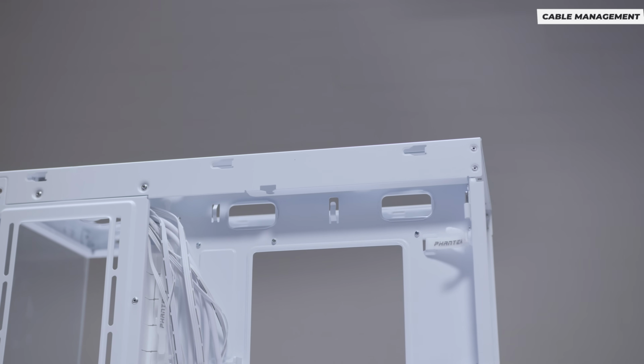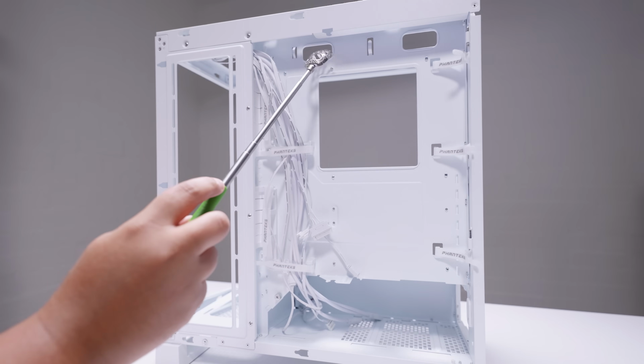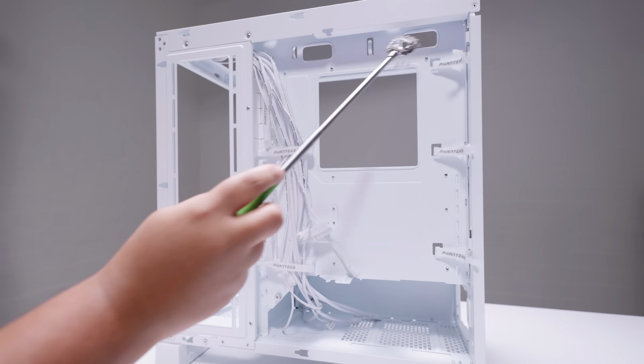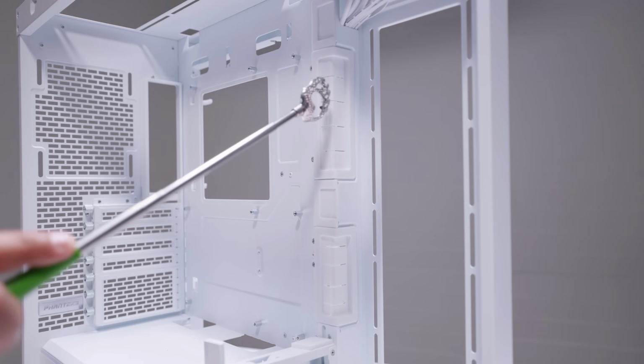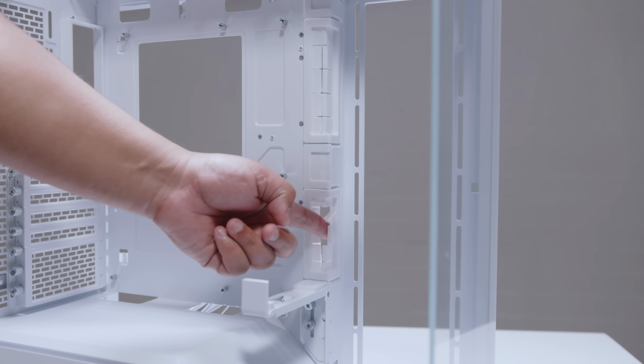You can also use this to manage any cables, but the cutouts down the bottom here are quite large. These cutouts along the top edge here for EPS power cables and other cables are more than adequately sized. There's also little cable clips along the edge as well. There are these right-angled cable grommets along the edge of the motherboard tray here as well.